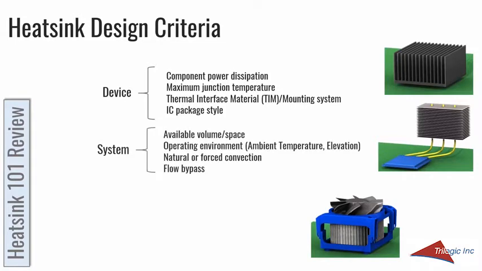There's also some system level design criteria. How much space do you have for the heatsink? The operating environment: what's the surrounding temperature and elevation? Do we have natural or forced convection? And does this have ducted flow, or does it allow for flow bypass? And then there are the non-thermal practical constraints, where the heatsink we design has to be manufactured at a reasonable cost, and some heat sinks and mounting methods may be more reliable than others.